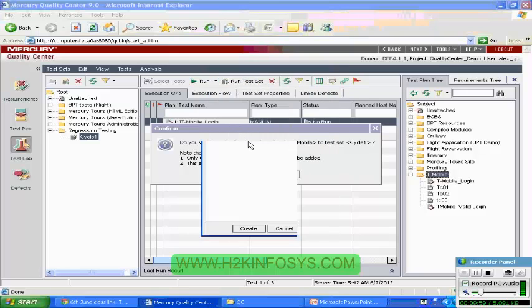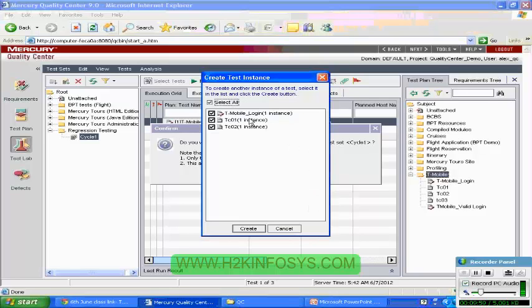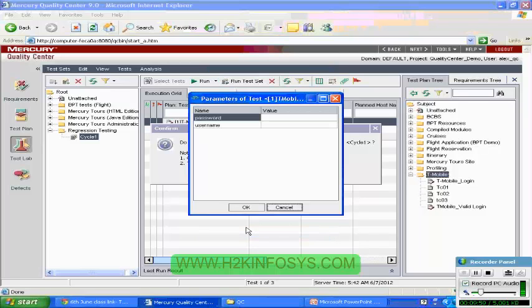So what does this window mean? It represents that you already added these 3 test cases. Do you want to add one more time? You can say create. That's okay, because we may execute the same test case multiple times with different test data. In one of the test cases we created the test parameter, do you remember, during test plan? So it is asking what test parameter we need to execute this scenario with. You can enter the password as ABC123 and the username as ABCD.